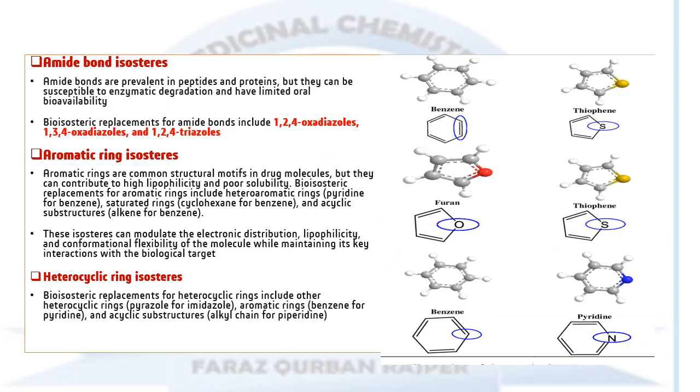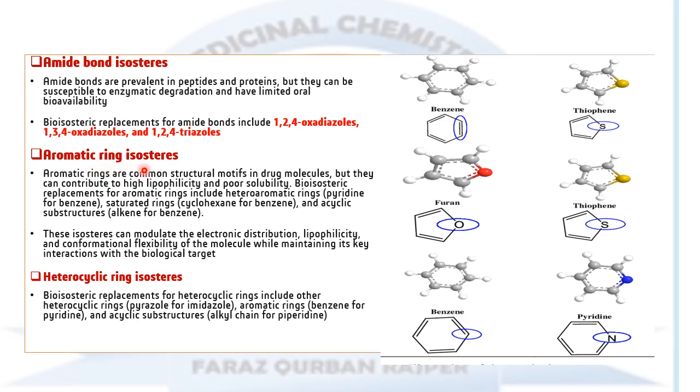Let's check out another example of different bond replacement, like the amide bond isosteres. The amide functional group is present in most drug molecules. It can sometimes also be replaced with its bioisosteric equivalent like 1,2,4-oxadiazole or 1,3,4-oxadiazole. The purpose of replacing the amide bond functional moiety is to prevent enzymatic breakdown, and this concept is most importantly used in the protease inhibitors of HIV therapy.